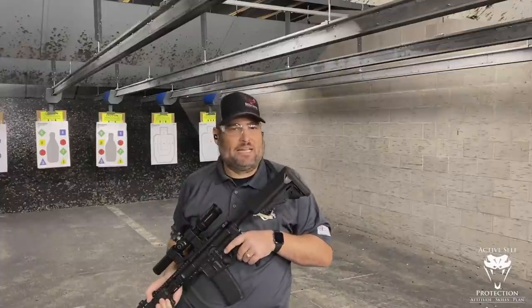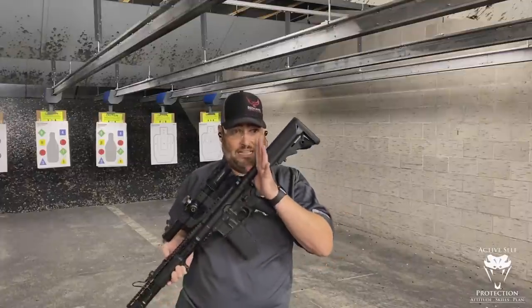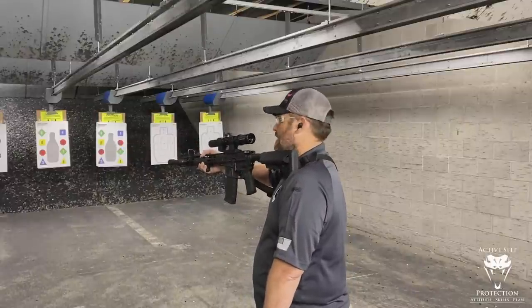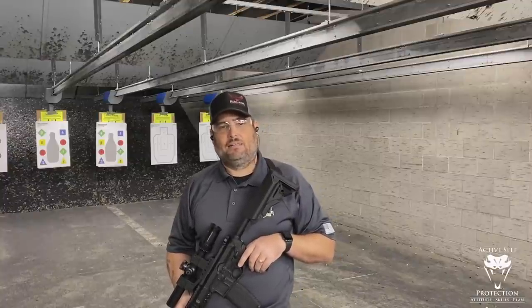I just said that to be a little bit controversial. But here's what the reality is. I see a lot of people — and actually, I put a post on my Instagram and on my Facebook page at Active Self-Protection not too long ago with a brand new shooter that was shooting this rifle. He had that rifle mounted up real high, sitting way up like this. And a couple of people were like, 'You better teach him how to shoulder that rifle better.' And you know what the right answer is? He was right, and they were wrong.